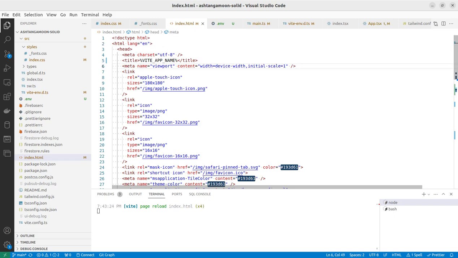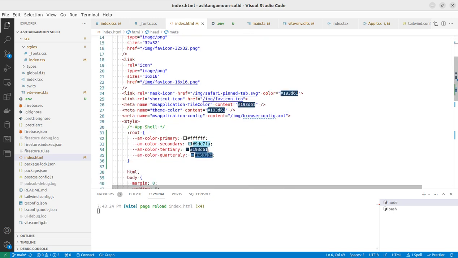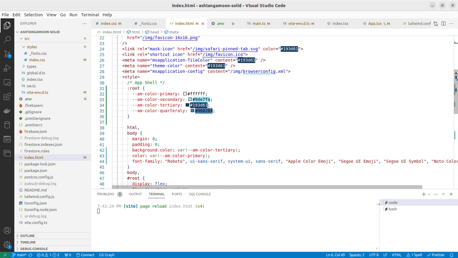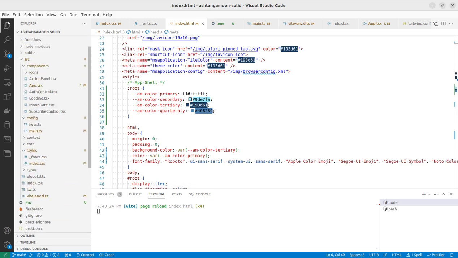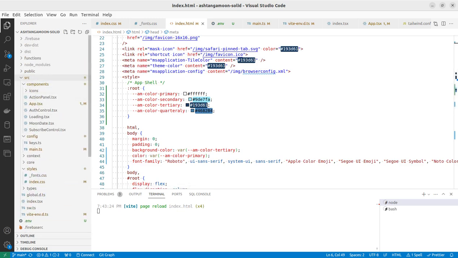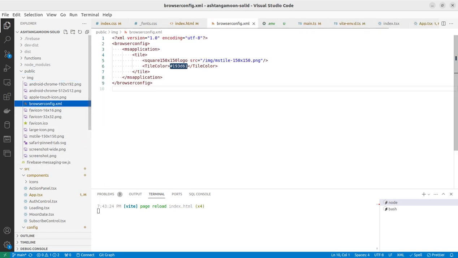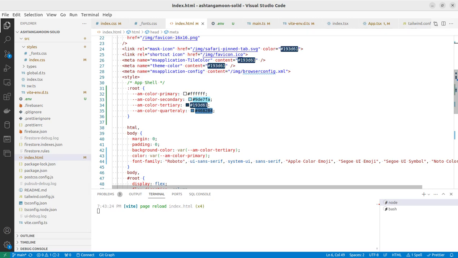They were added for test purposes only. So what else? Of course, the browser, let me check the public folder, some manifest file and browser config. The browser config for Windows operating system doesn't have the application name, which is good.